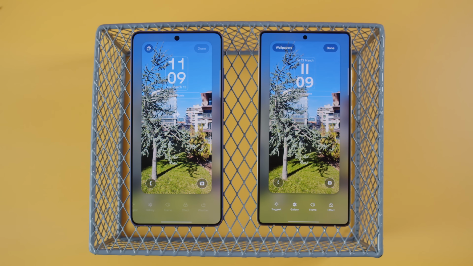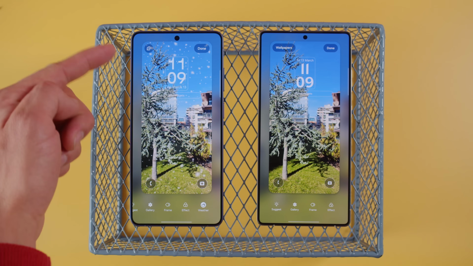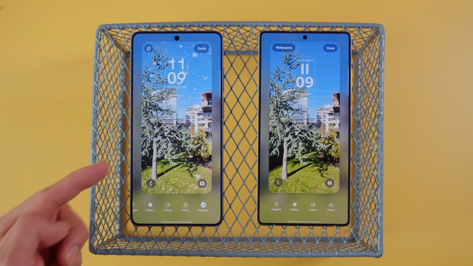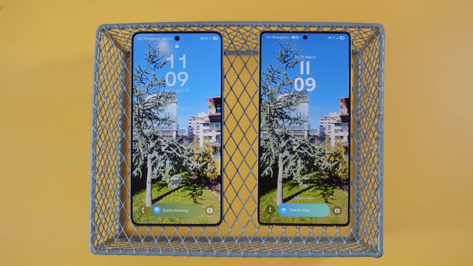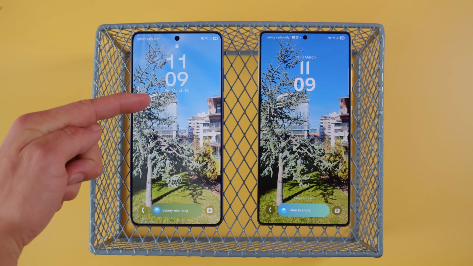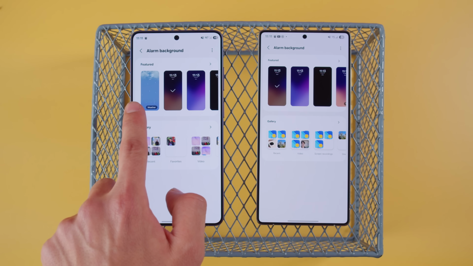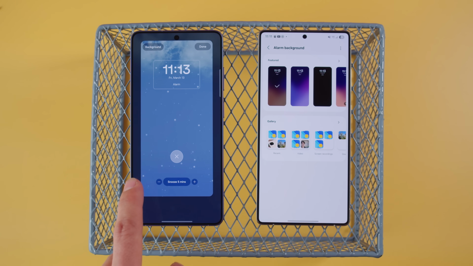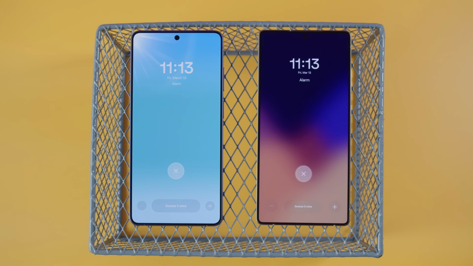On the lock screen, you get a new weather effect. The animations let you see what the weather is outside on your phone, instead of looking out the window. Potentially even more useful is the addition of these animations to your alarm background, so you can get this info as soon as you crack your eyes open.